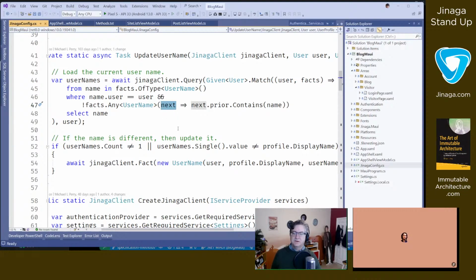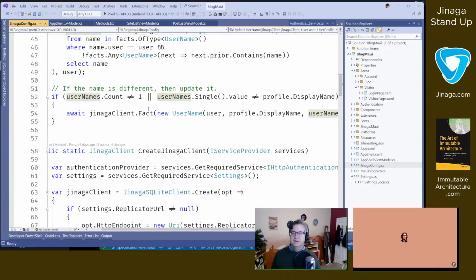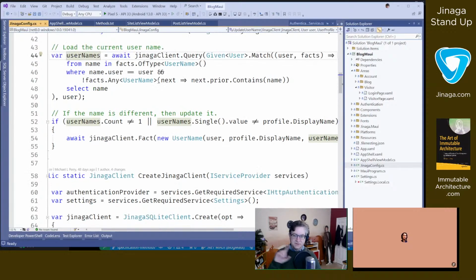So these are all the usernames that don't have a next. And then we get back not the string, but this time we get back the actual username fact. So run that query, that stores it locally, and then it gives us back the results. Now, since I have used this pattern here, I could get back multiple usernames.